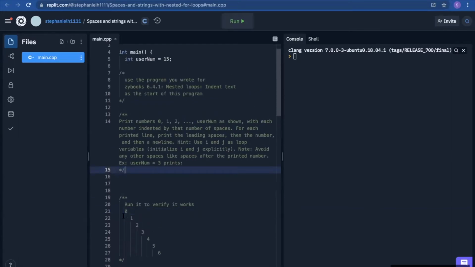So we're going to look at this again for patterns. The pattern that I'm seeing here is your spaces are incrementing a lot faster than your numbers are. So we have a space, a space, a space, a space, a space, a number. A space, a space, a space, a space, a space, space, space, space, space, space, number. Space, a space, a space, a space, a number. So that should hint to you spaces are probably going to go in the inner loop, because we know for a fact that we are using a nested for loop since zyBook is telling us that there's I and J. So we are using a nested for loop here. And we know that the inner loop is going to increment so much faster. It's going to keep going faster, faster, faster, and then the outer loop.